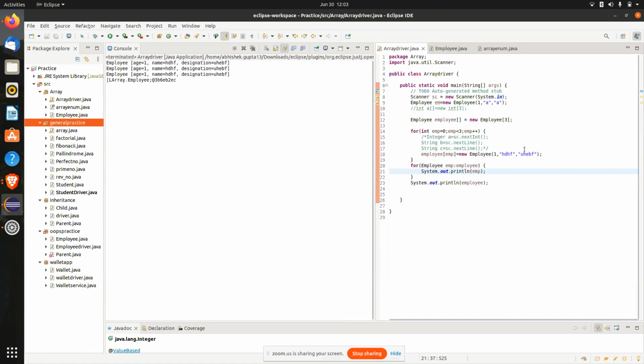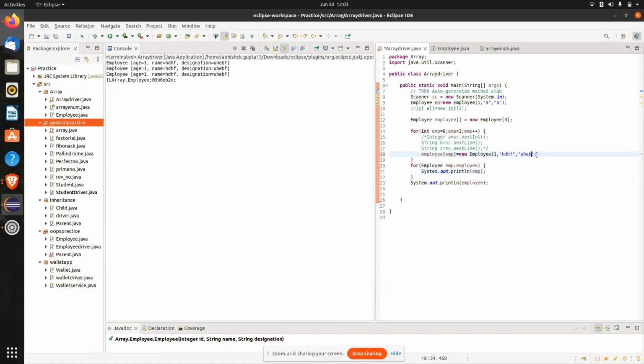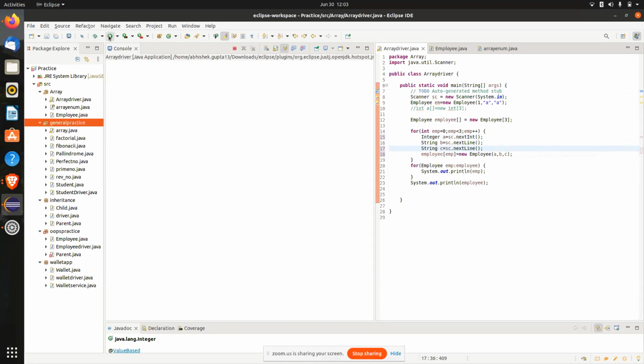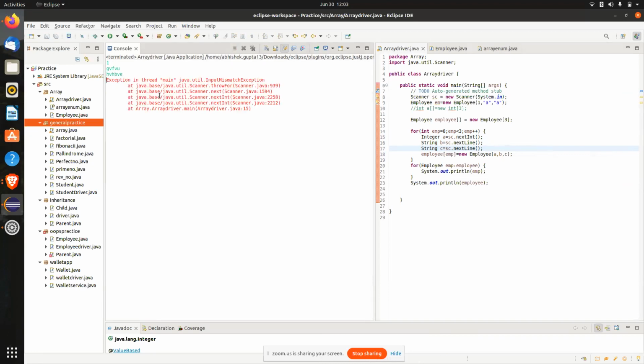And if I just remove it and take the input of the values that I have to pass in the array of the class employee, and run it, suppose I give 1, then something, and now it is showing the error.